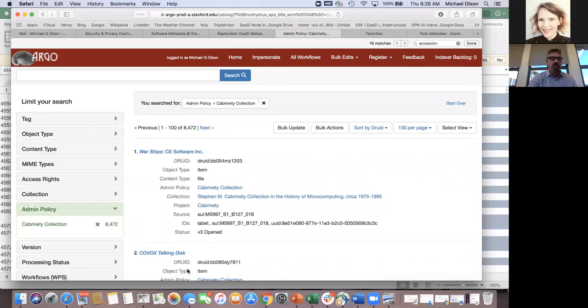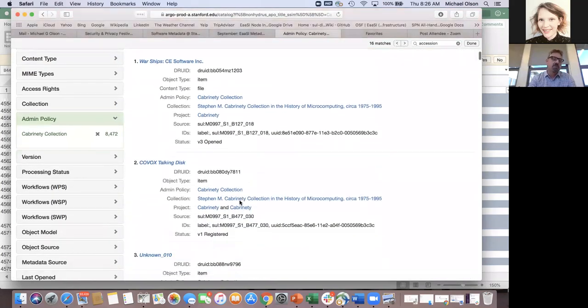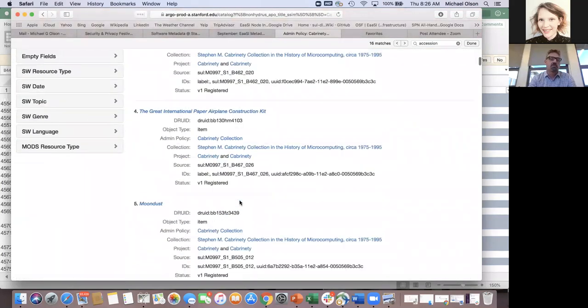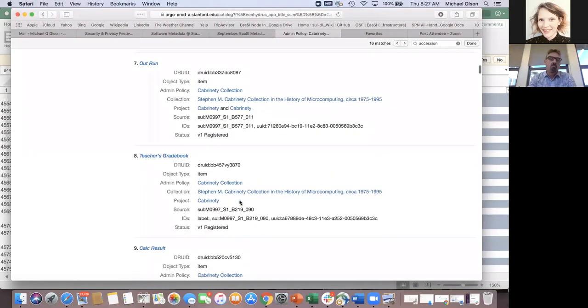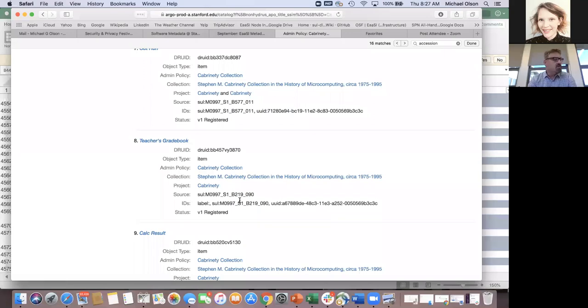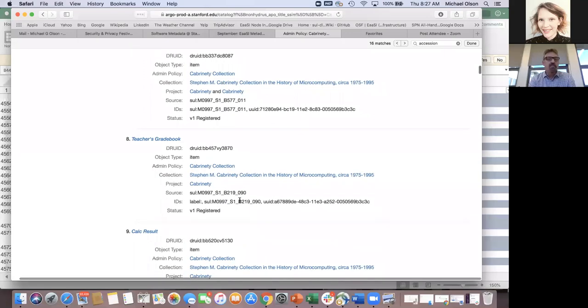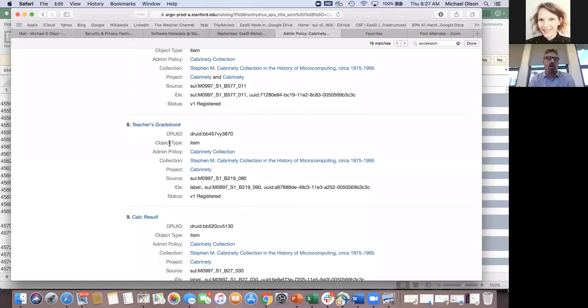Then of course we've had this whole process of importing our descriptive metadata along with the digital objects that we're preserving into our digital repository. So this is the view of what some of these titles look like actually in our repository. What we're missing right now is a way of actually delivering a lot of these contents directly from our catalog.